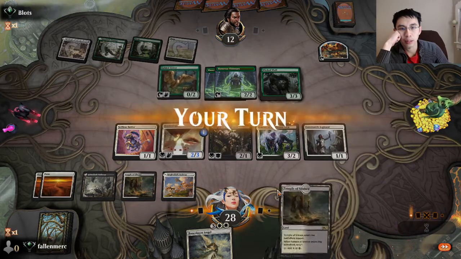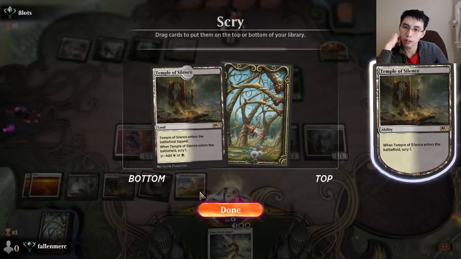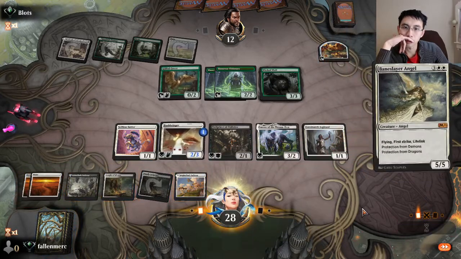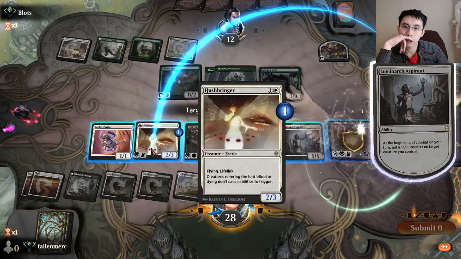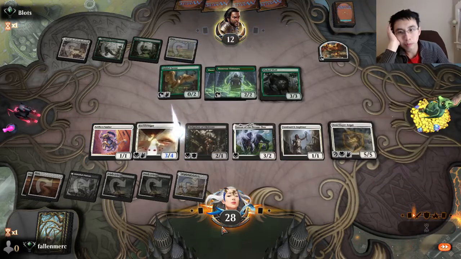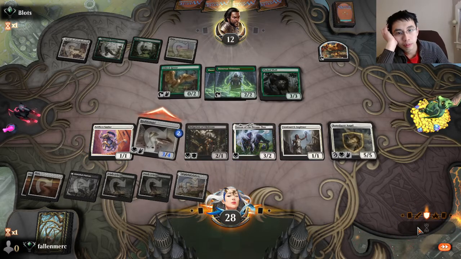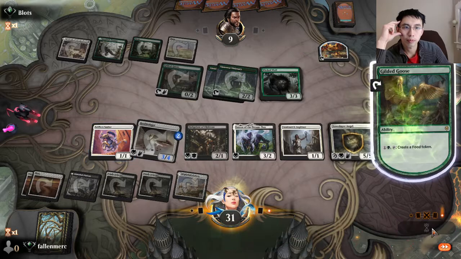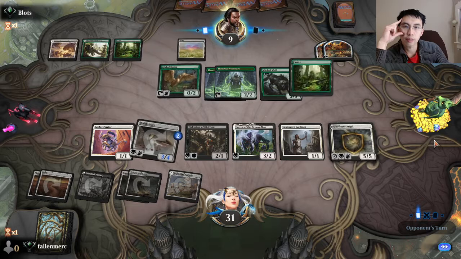It's once again our turn. Drop the Temple of Silence to see what we're dealing with. We see another land, we can bottom that. Cast the Baneslayer Angel. We can make our Luminarch Aspirant make our Hushbringer bigger yet again. And we'll attack with the Hushbringer. Opponent is creating a lot of food tokens though, so that's a little bit unfortunate. They can gain 6 life here.